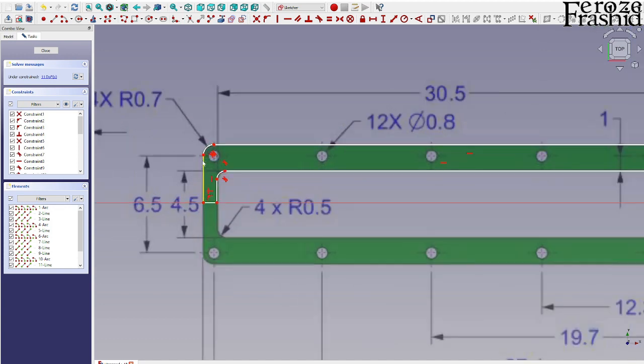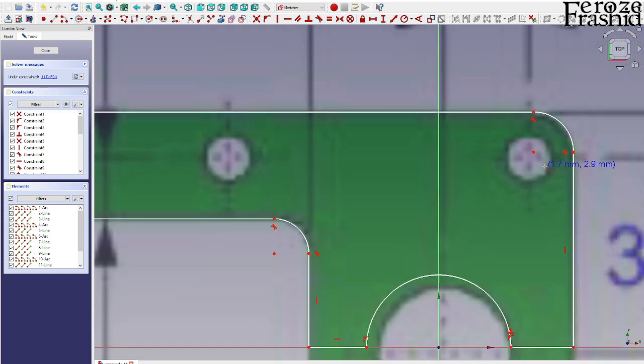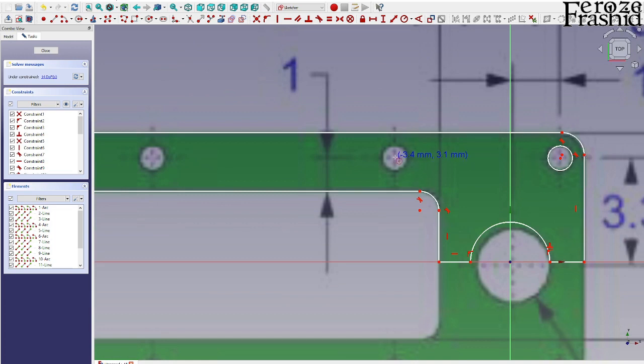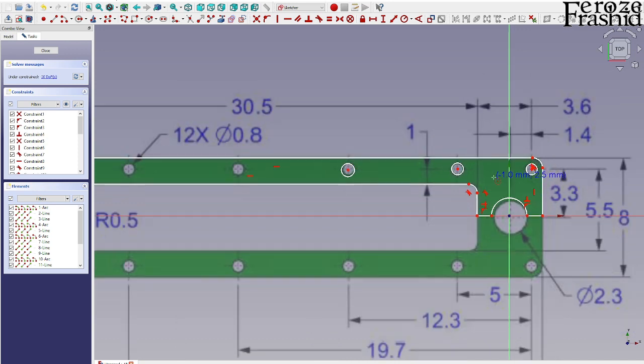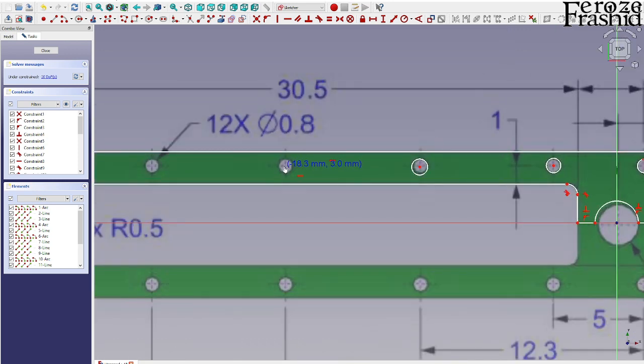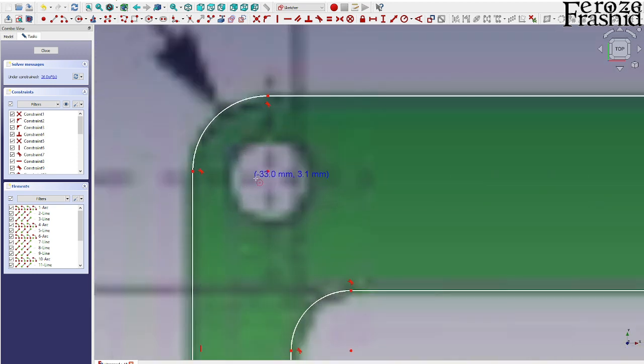Okay, and now these holes, as I said, the spacings are not uniform, so let's go ahead and make them one by one. I wish they were uniform in spacing, so we could do an array from Draft, or the Lattice2 workbench, but it looks like we'll have to do it manually.